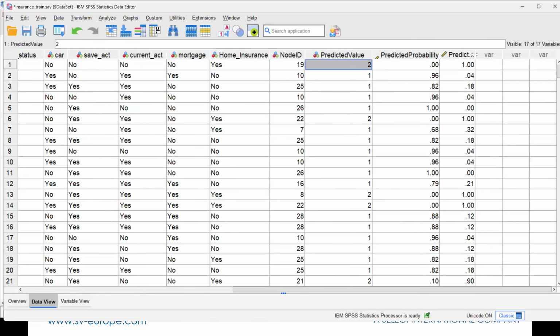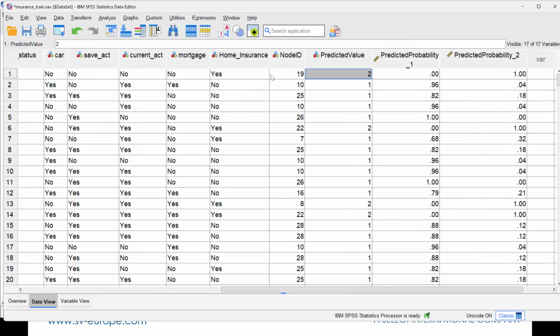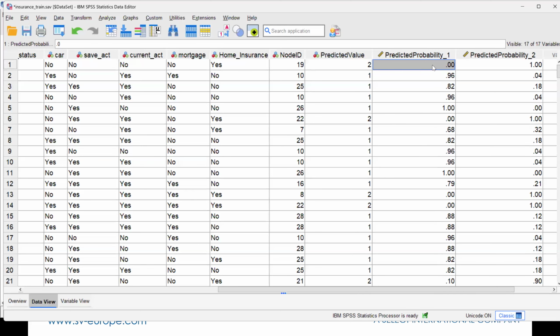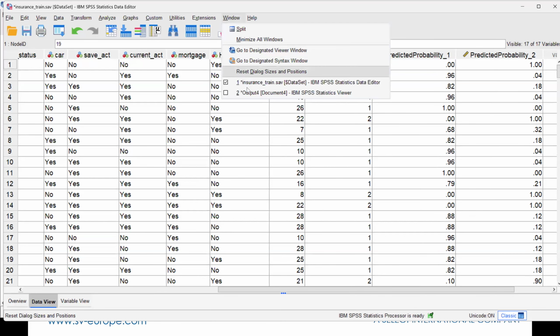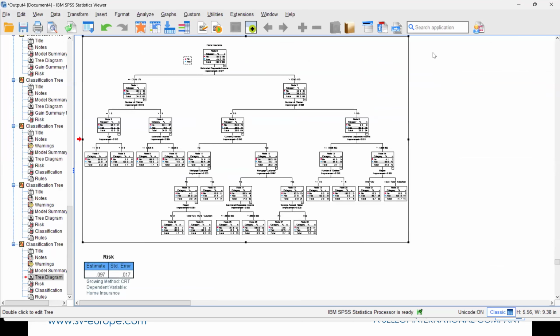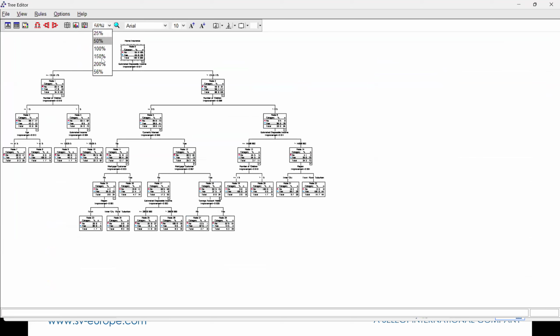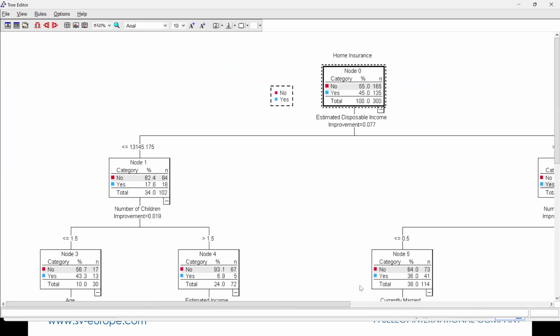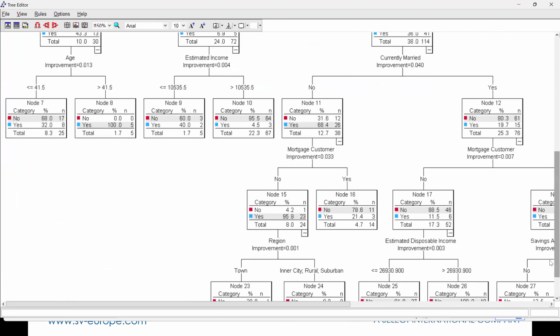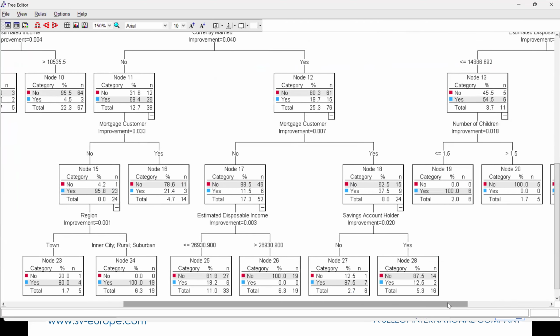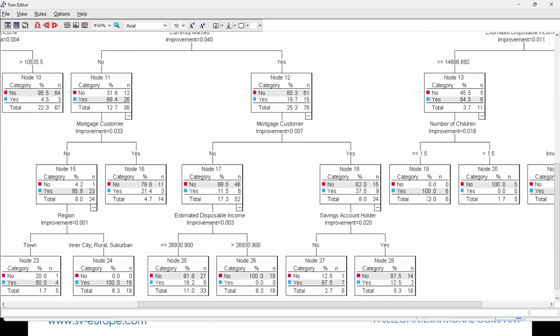Category two, I'm pretty sure, is people who buy home insurance. To this category here. Yeah, category two. Why do I predict him to be in category two? Well, because I think he's got a 0% chance of being in category one and a 100% chance of being in category two. Why is that? Because presumably node 19, let's see if we can find node 19. Let's go back to the tree. I reckon if we look at this, let's look in node 19. Zoom in a bit. Here we go. There's node 19. In node 19, everybody is in the yes group. So that's why it's predicting them, because he happens to be in node 19.